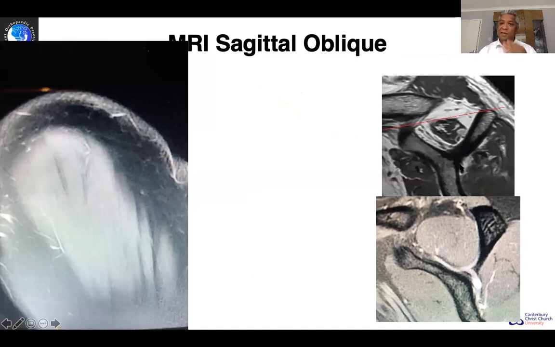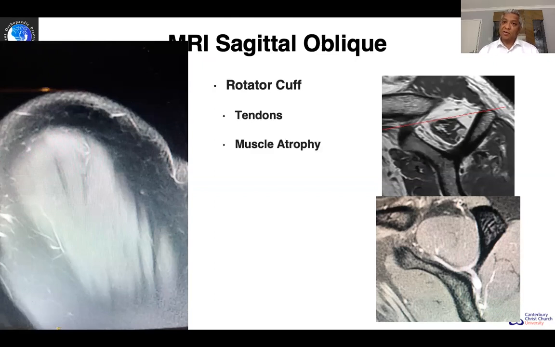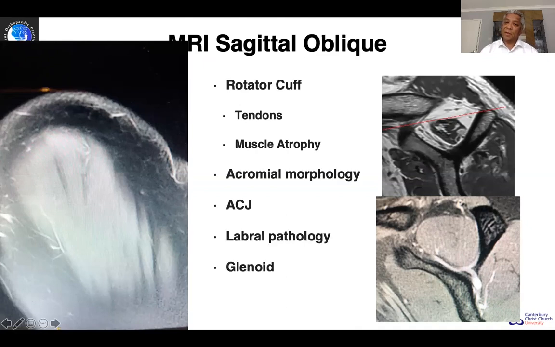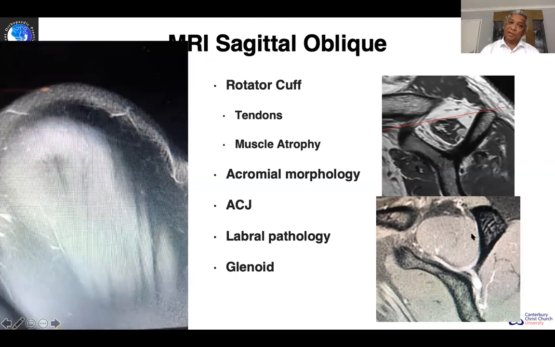The sagittal oblique is used to look at the fatty atrophy. It can also be seen on a CT scan with the Goutallier classification, depending on how much of this space is occupied by the muscle and what amount is fat. Normally, one would expect the muscle to be above the horizontal line drawn between the acromion and the coracoid process.